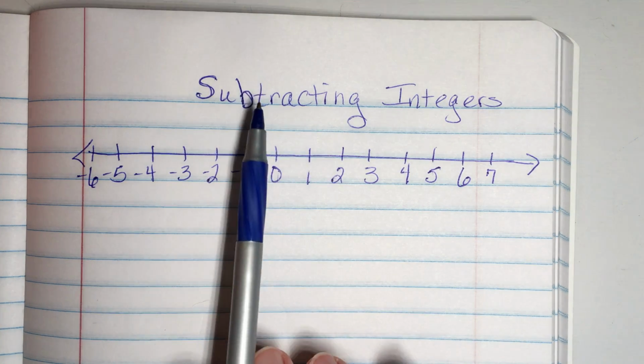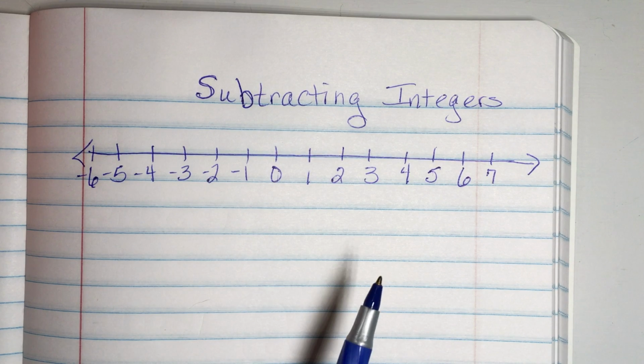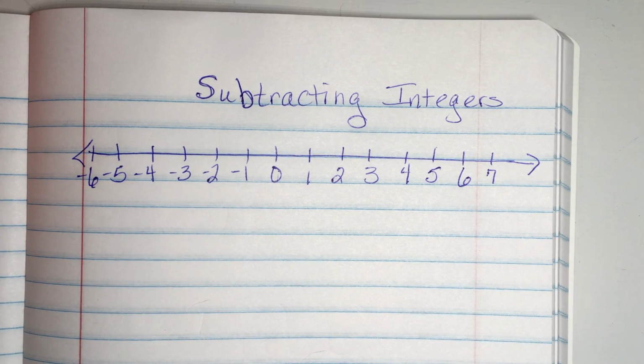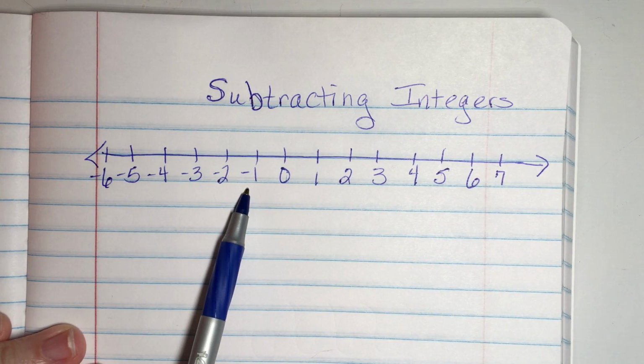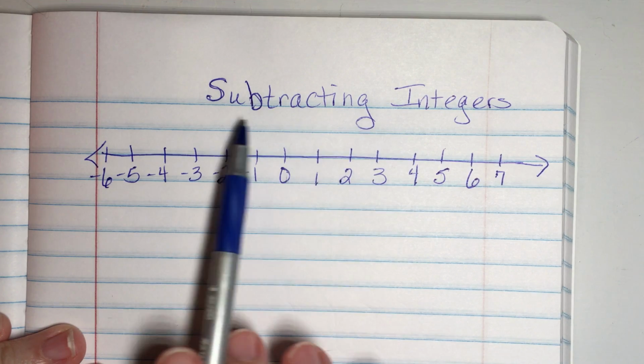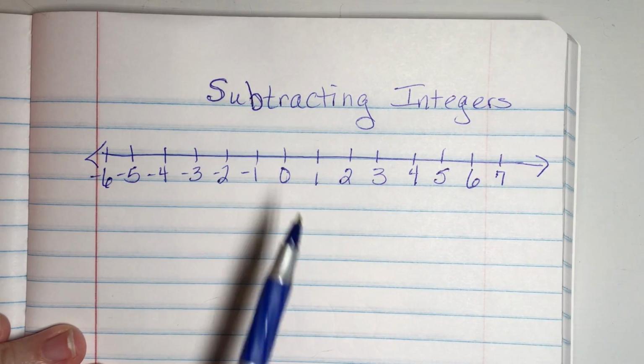So today we're going to be looking at subtracting integers. This video is designed for children who have already learned how to subtract integers, but you've kind of forgotten a little bit, so you just need a review. Okay? All right, so subtracting integers a lot of times is thought about on a number line. So I went ahead and put that number line up there. So go ahead and write yourself a little number line as well.